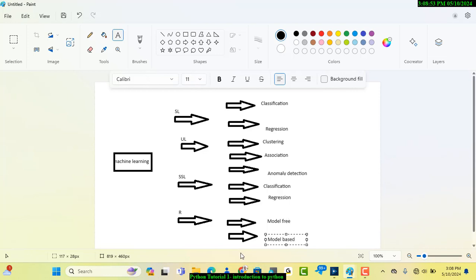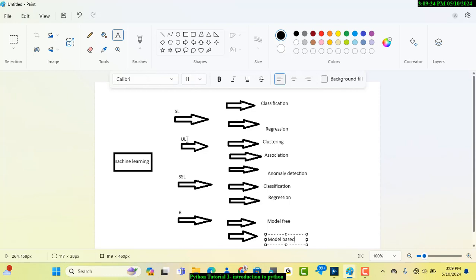Okay, so that's what we're going to learn under machine learning. So we're going to emphasize the two commonly used, that is the supervised and unsupervised machine learning.